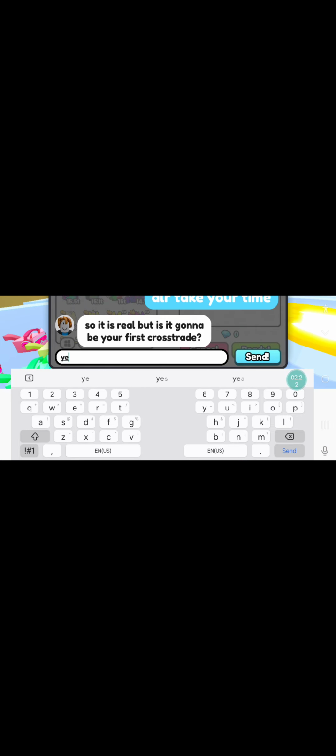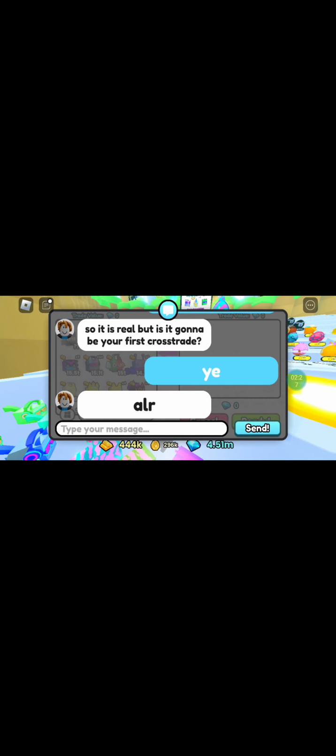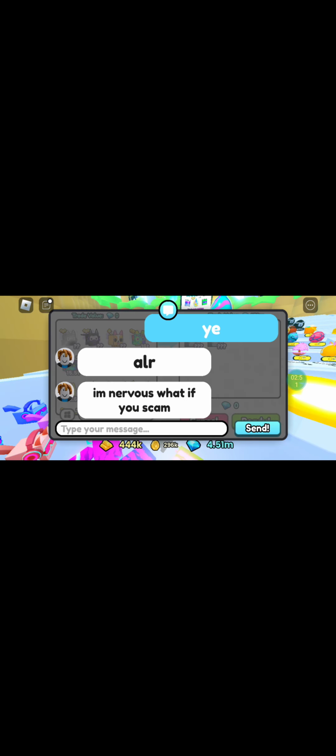Okay, so is it real? So it is real, but is it going to be your first Crosstrade? I'm just saying. Alright, let's see what he is gonna put. Ooh, he put a huge chef cat and a huge scary cat. Yo, those are actually very useful. This one's level 71, this is level 2.